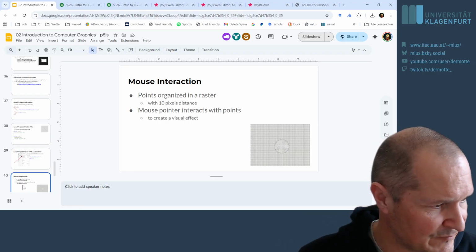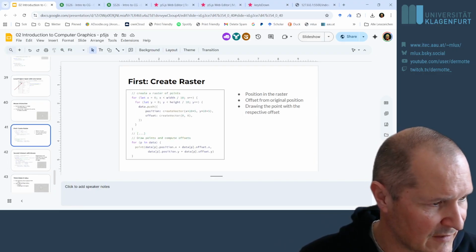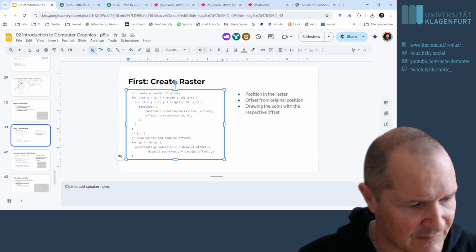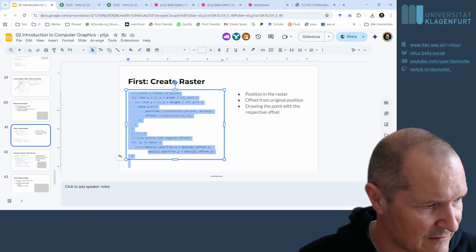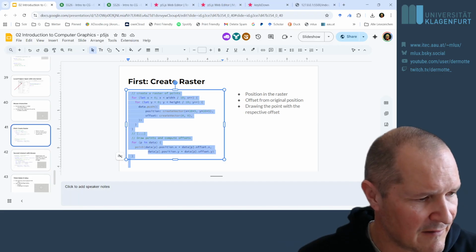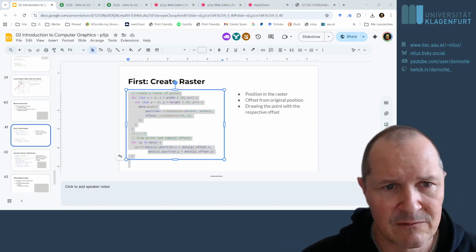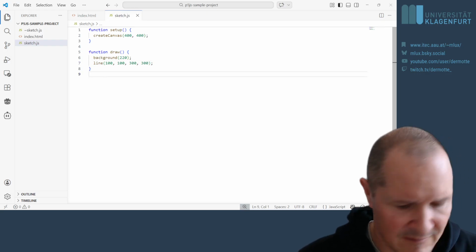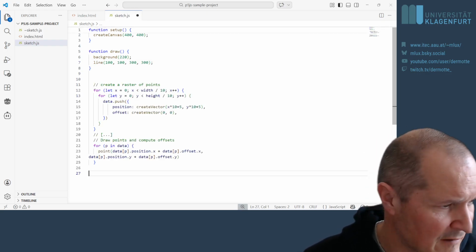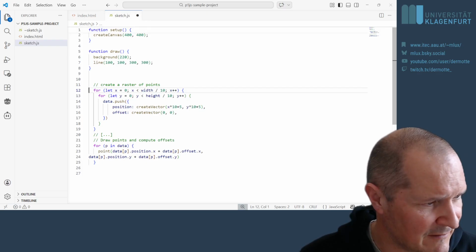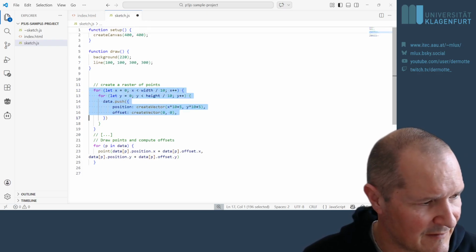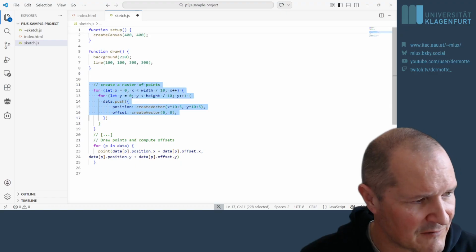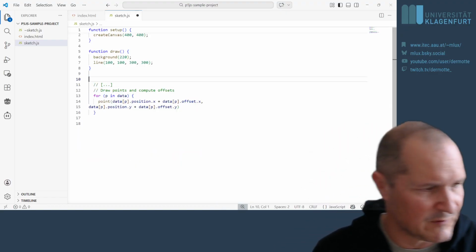So what we need to do first is create the raster. So let's take a look at that. And yeah, we're local. Let's see. I paste it here. Create a raster of points. Yeah, that's what we need here.